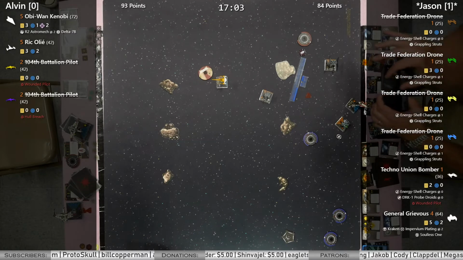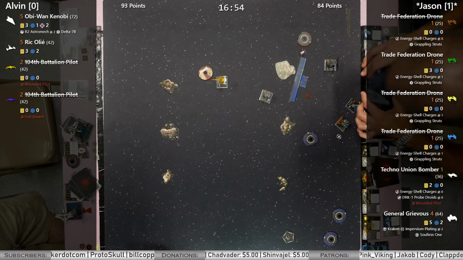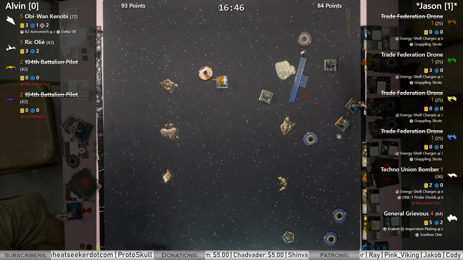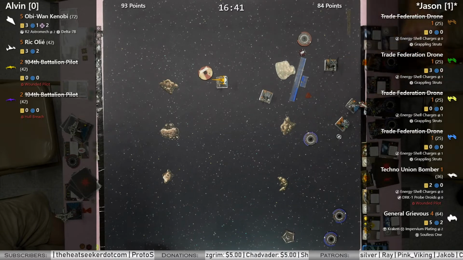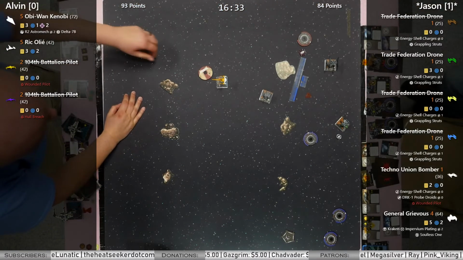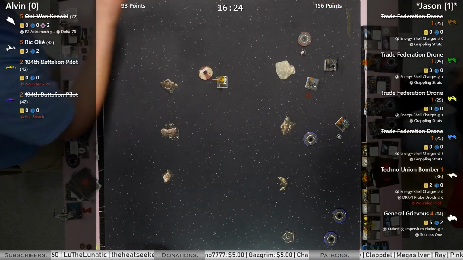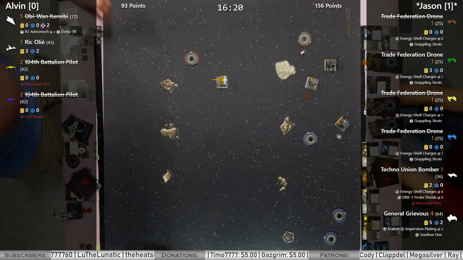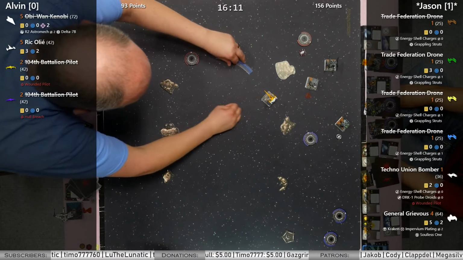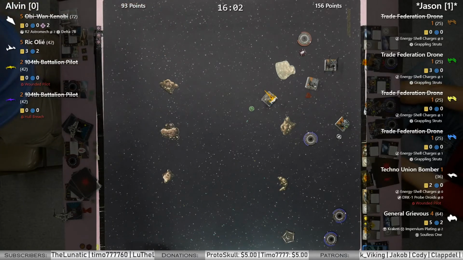Obi-Wan might have flown too close to the sun. Gonna get a camera in there. Yeah, it's not a 4K. But if he's on, he should be able to hard turn the next turn to stay on, right? Oh, he touches it. Yep. So that ship is off. Oh no, 72 points. Oh no. Oh man. Rick Olie, he's got a lot of work to do. Yeah, I mean, Alvin knows he's still got a chance.